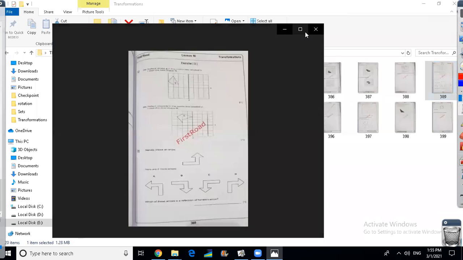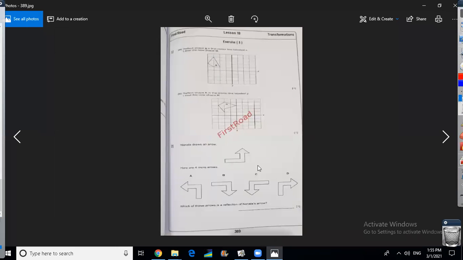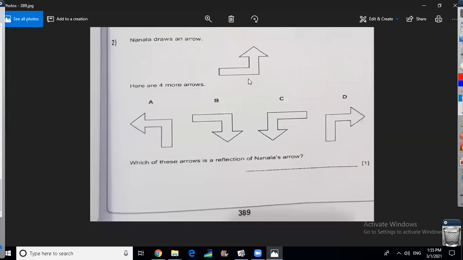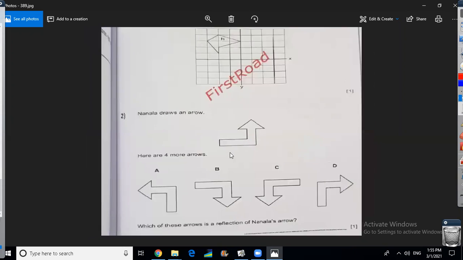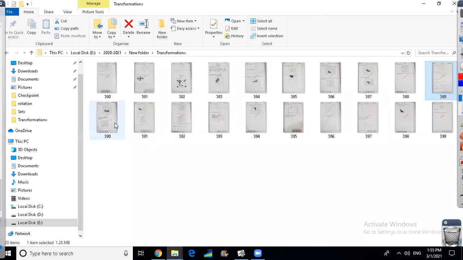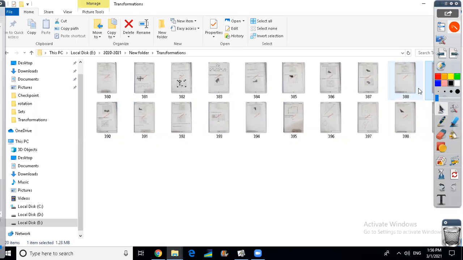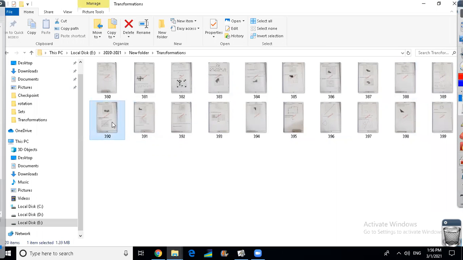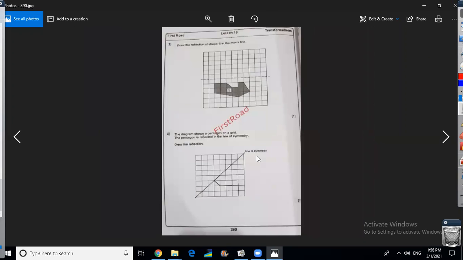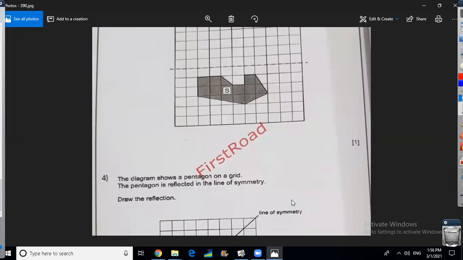389. Here is 389. We have also done it. Yes, we've just done it now. Is this a mistake or what? Did I just take a picture of them more than once, or they're just repeated also in your book, guys? All right, we've just done it also. 390. Here it is. 390.